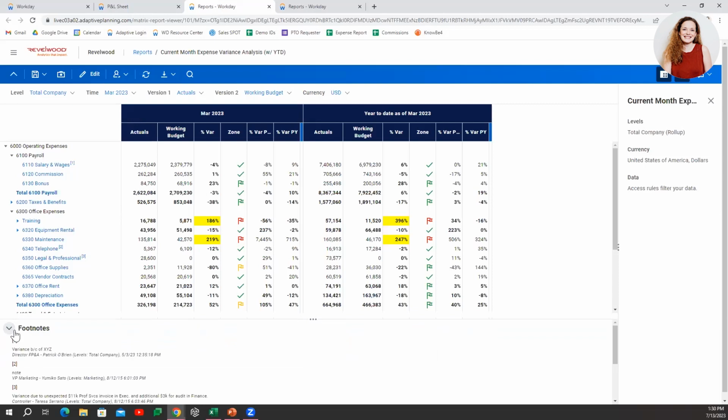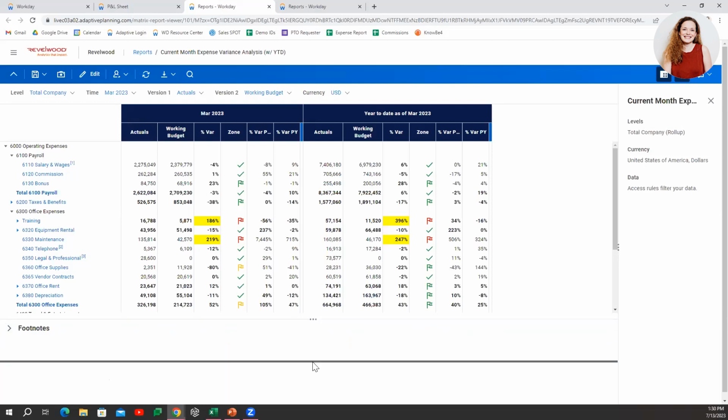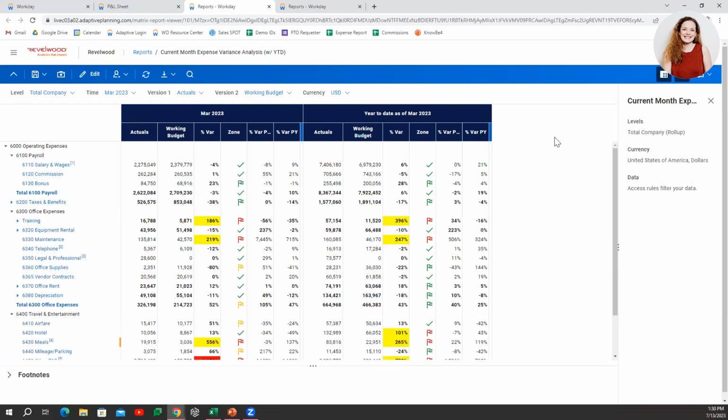In terms of functionality, if you remember those red carrots from the P&L a few minutes ago, all of those are now aggregating at the bottom here. I personally like them out of mind, out of sight, but if you really want to be able to see them at the same time as your data, you can also just put them over here on the side and review everyone's comments at once.